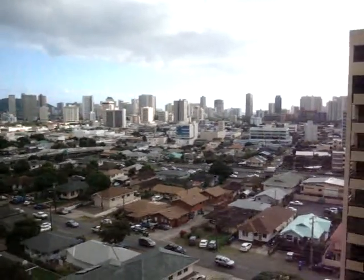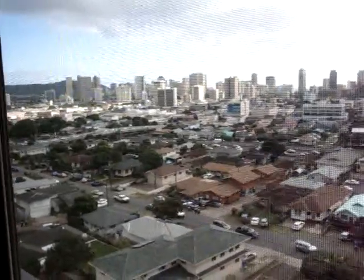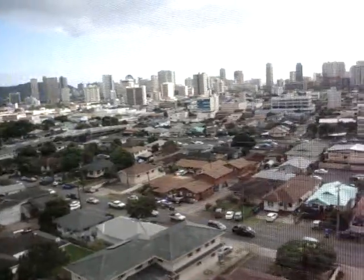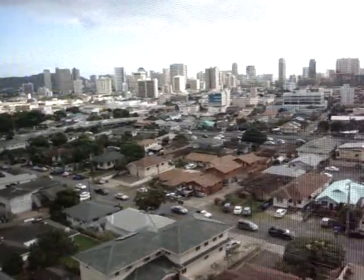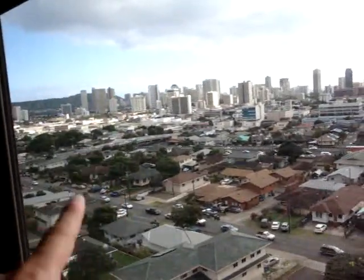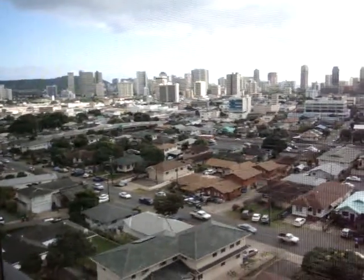What's up YouTube, Lysol15 here just showing you guys a bit of Hawaii — Honolulu, Hawaii. This is the city life right here. I live in a condo so you're viewing this from my building. Pretty much just traffic and a lot of buildings. In the back far corner, with the buildings blocking the view, is actually Diamond Head.